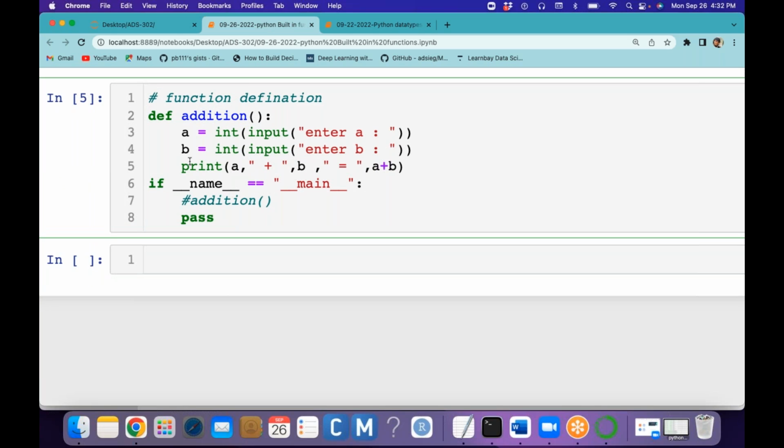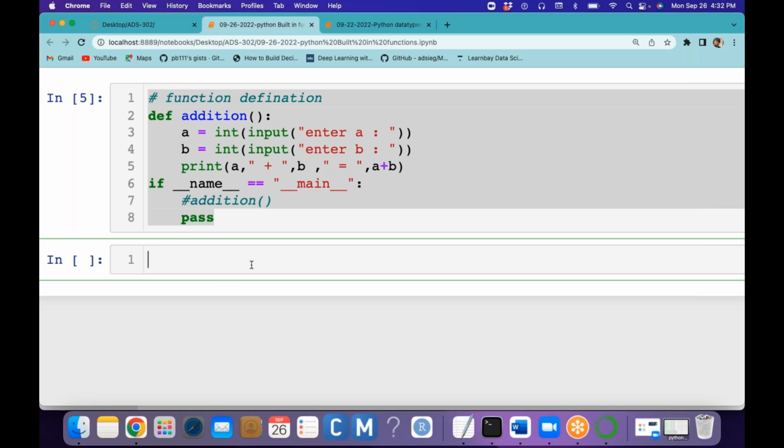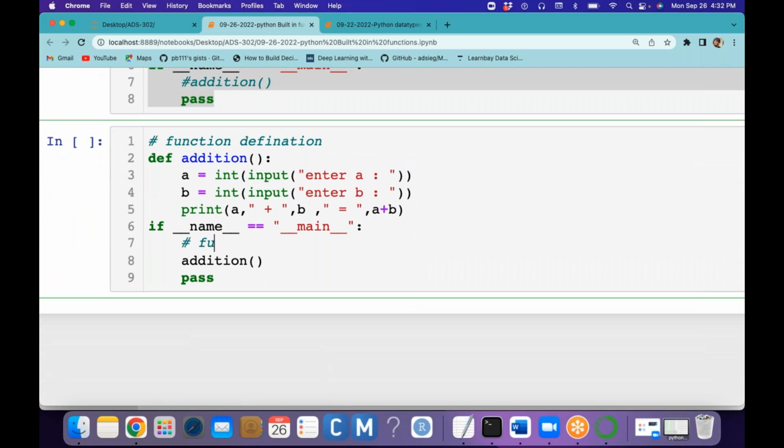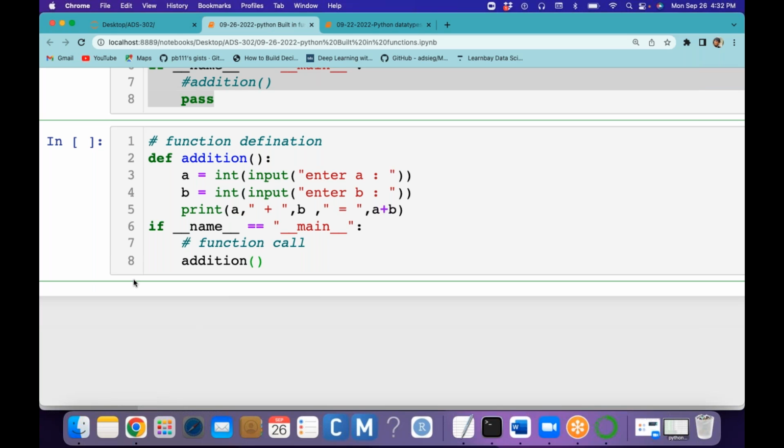So this entire program is the function definition, which was not executed because we have not yet called it. If you want to call it, simply we can use the function name with open and close parentheses.